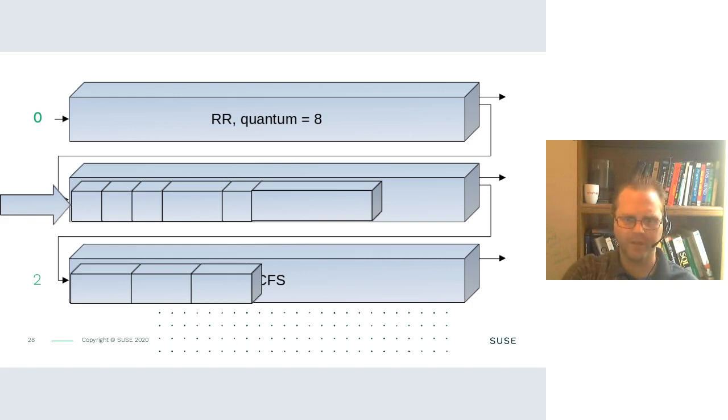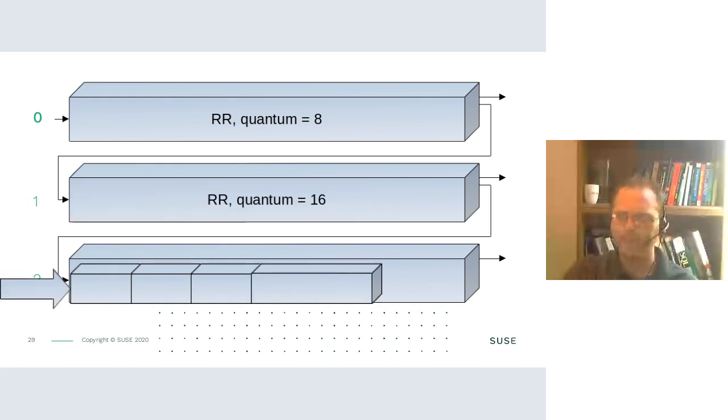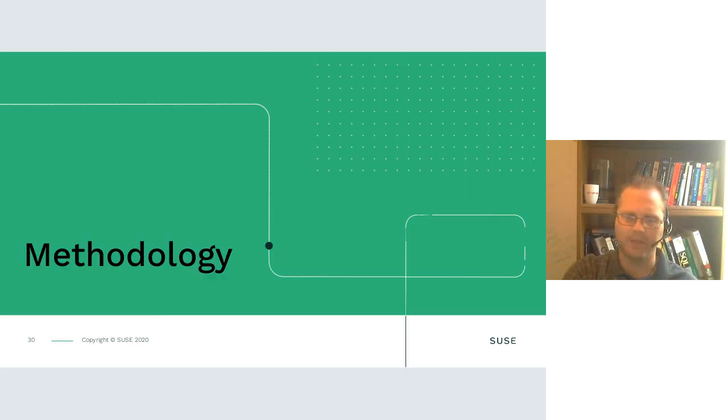If Q0 is empty, the process at the head of the queue of Q1 is given a quantum of 16 milliseconds. If our process does not complete, it is preempted and is put into Q2. Processes in Q2 are run on a first-come, first-served basis, but are only run when Q0 and Q1 are empty.